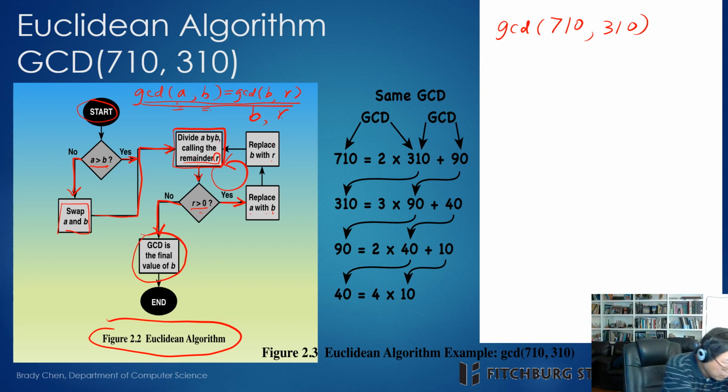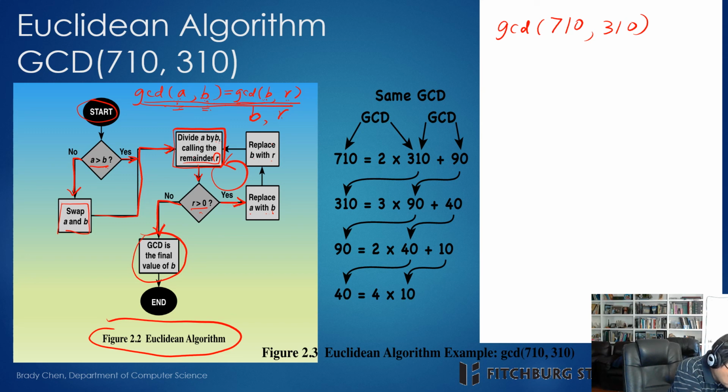So now when you check this, you find the greatest common divisor for A and B. I don't know what the common divisors are, but I know the greatest common divisor of A and B is the same as the greatest common divisor of B and R. In this case, A is bigger than B, right? B is always smaller than A. But now we replace A with B and replace B with R. So B is smaller than A and R is smaller than B.